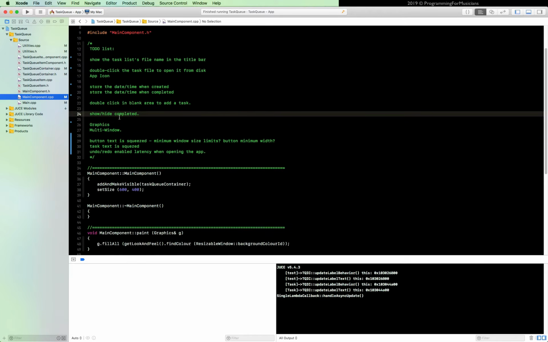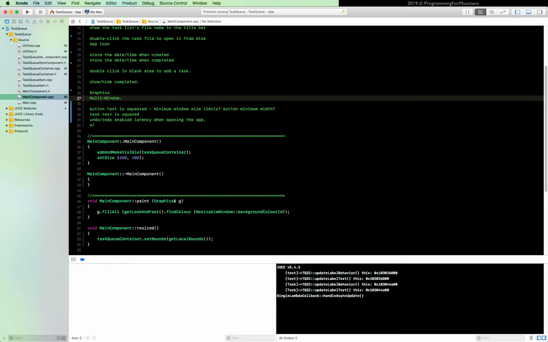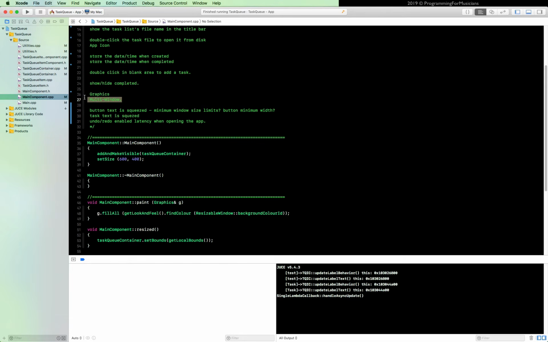Okay, back to our to-do list. Okay, graphics. So revising the graphics is going to take some time, but it's not difficult. It's just always time intensive. And then multi-window. Okay, this is a big job. Now this would allow having multiple task lists, having multiple lists open at the same time. And we would need to decide if the load or the new button open in a new window or not. So this one is going to require big architecture changes. But when we finish that one, we would know how to make multi-window apps, which is a super useful skill.